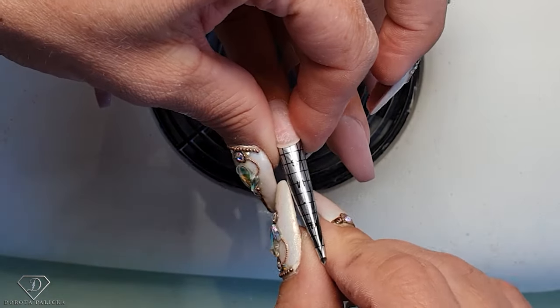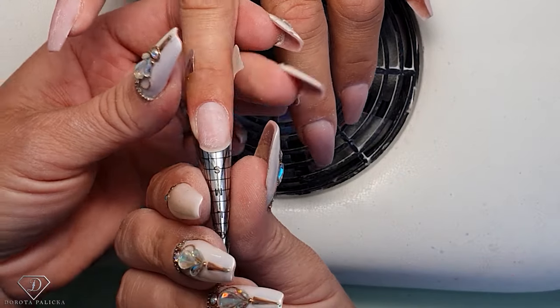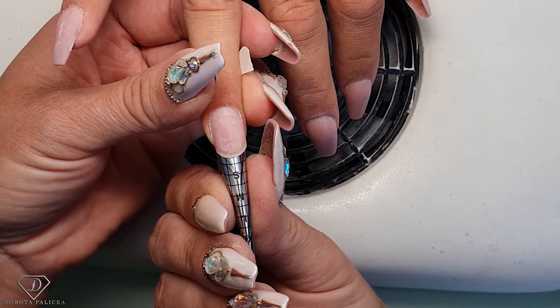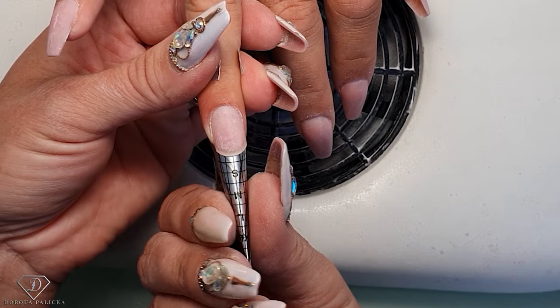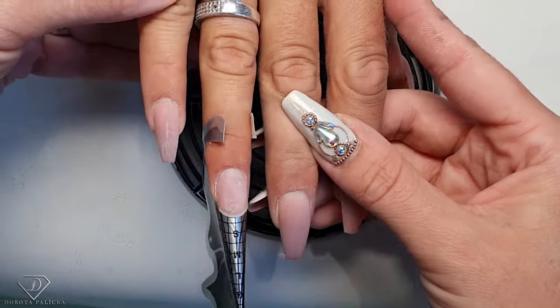Okay, I want the form to be nice and straight. And by straight, I mean straight this way, but also so the form doesn't come down. I don't like when the nails are growing too much down. They have grown quite a lot and some of them already are growing down.